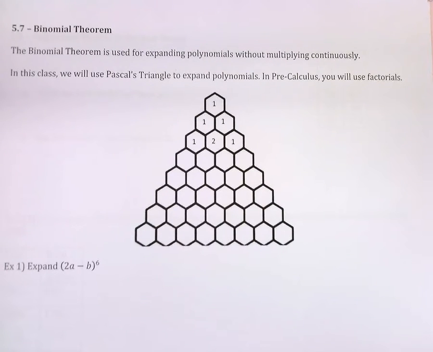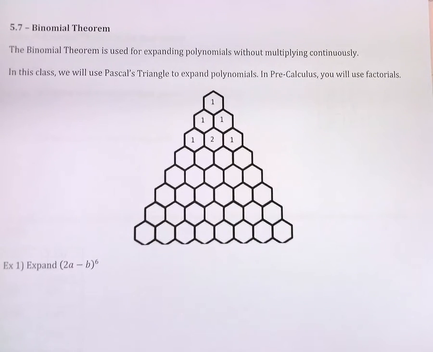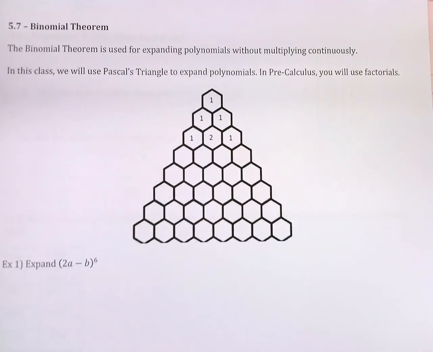The title of this section is called Binomial Theorem, but we're not really going to be doing Binomial Theorem. We're doing kind of a different way of solving. You'll learn more about the Binomial Theorem in pre-calc next year. I'm teaching you a different way of doing it using what's called Pascal's triangle, which is what this is going to be when we finish it.